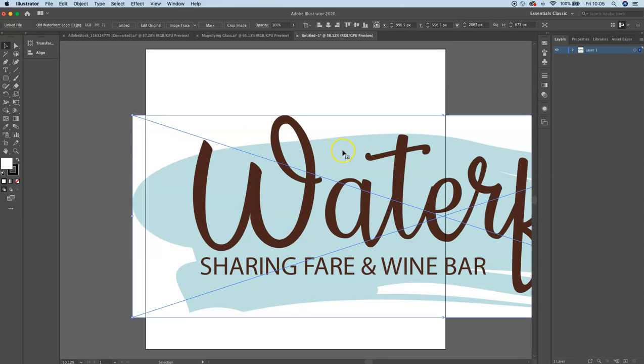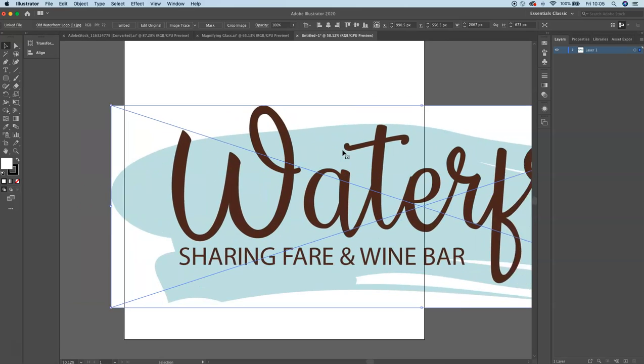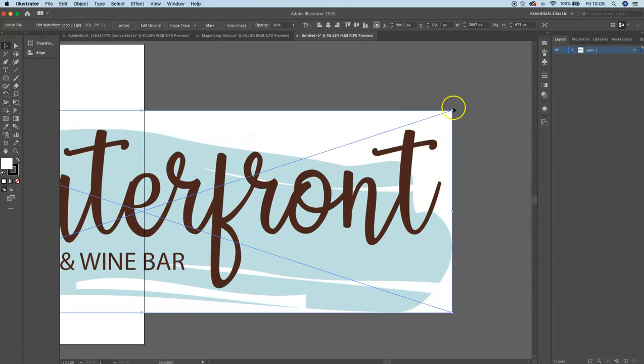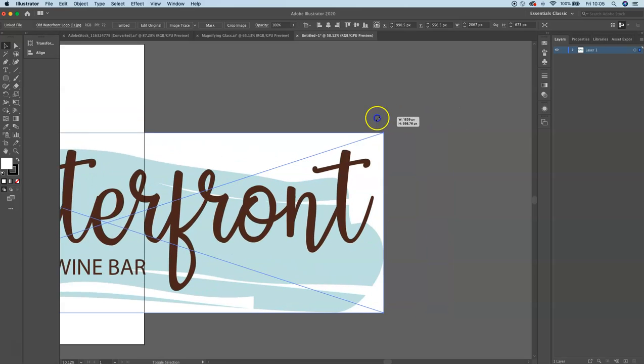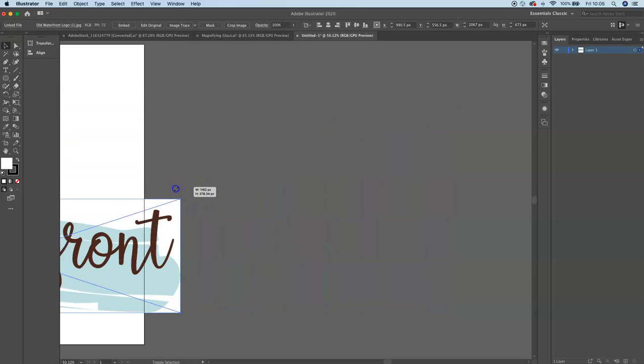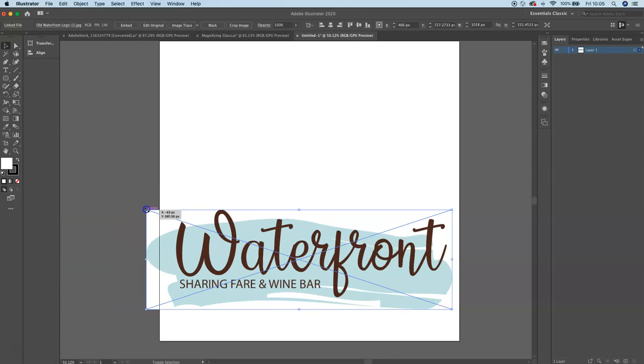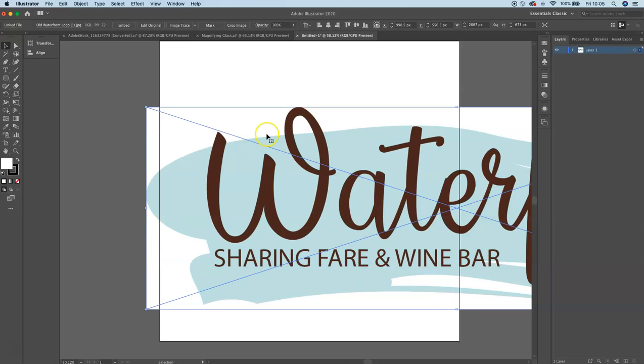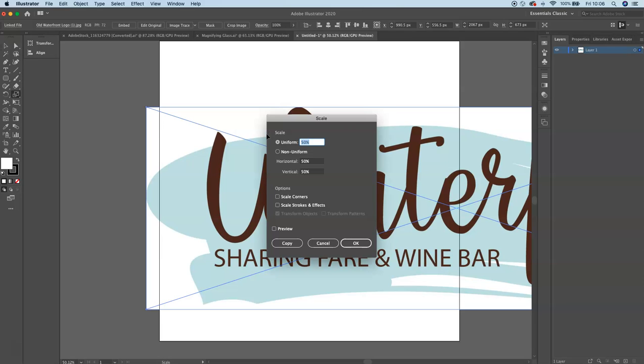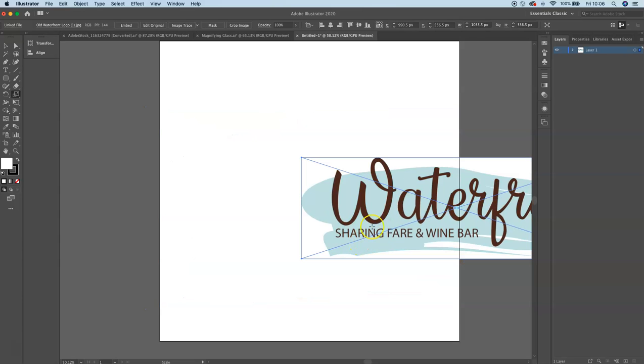Now as you can see, it's a lot bigger than the artboard. So we've got two ways we can resize that. We can either hover over the corner, hold down Shift to keep the width and height locked together so we don't distort the image. So that's one way we can do that. Or we can click on the object, press S for scale on the keyboard, hit enter and bring up the scale box. If we scale by about 50%, that should do.